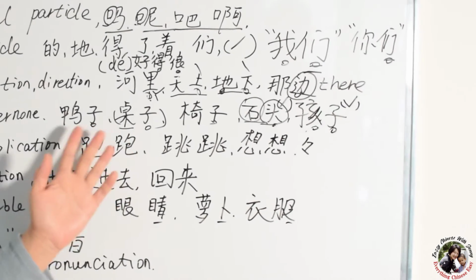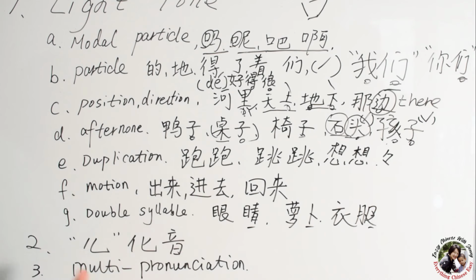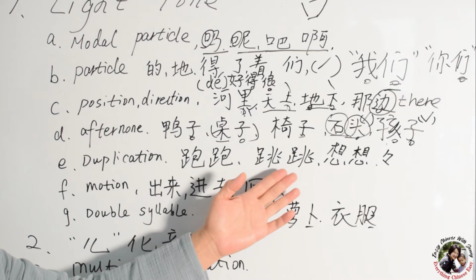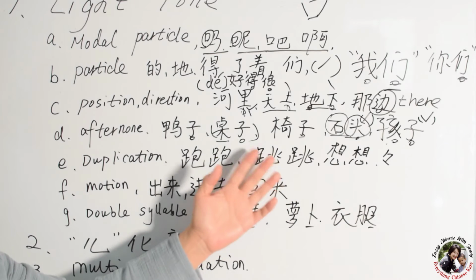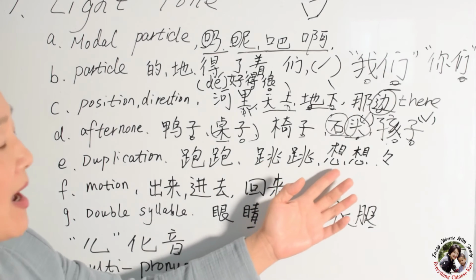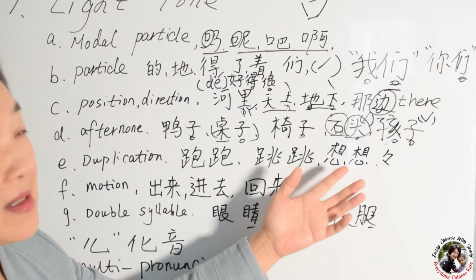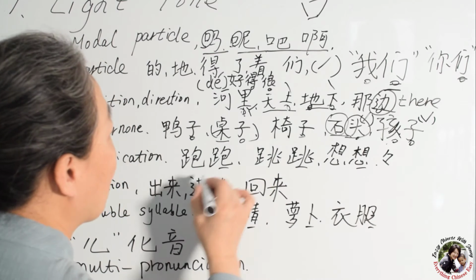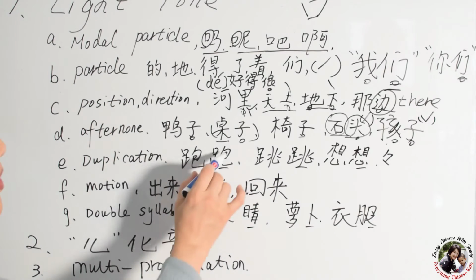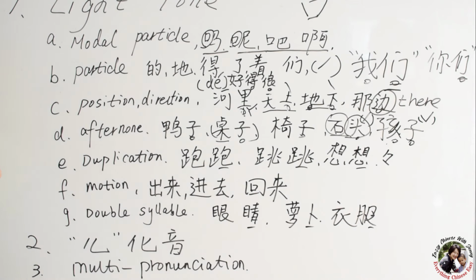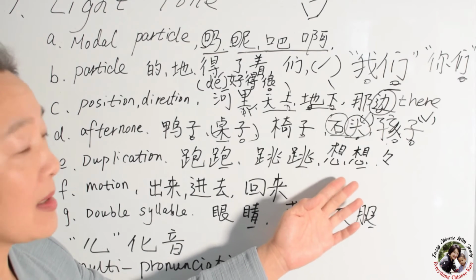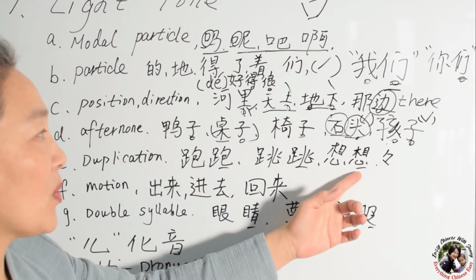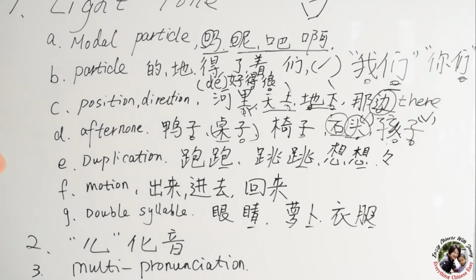They like to duplicate the same word, meaning the same thing. 跑跑, go run. 跳跳, jump, means the same thing also, jump. 想 means think, 想想. So the second word is just a simple duplication, and you give it the light touch tone. If you want to say think about it, in Chinese you will say 你好好想想. So the second word is just light touch tone.